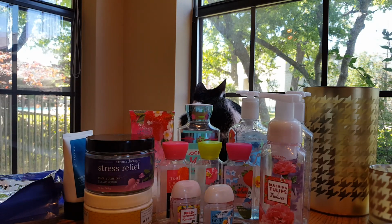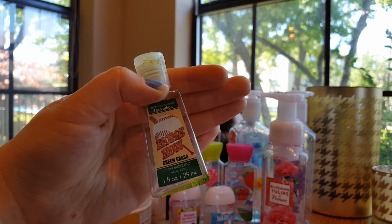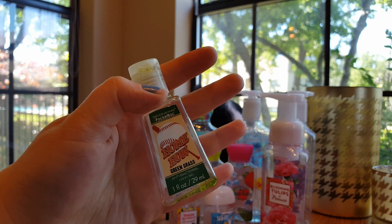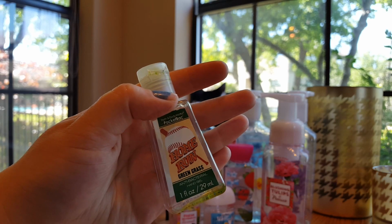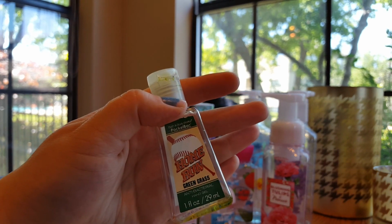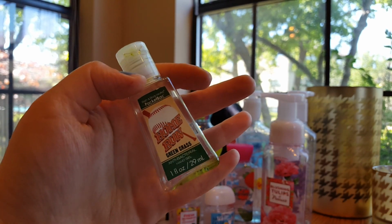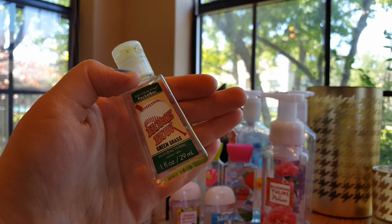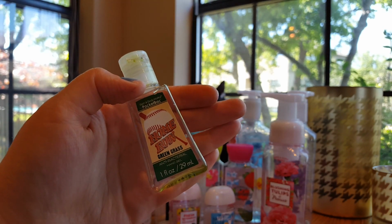As for the older PocketBacs, I have Home Run Green Grass. This is from back when one summer they did like a boy-friendly line. A whole bunch of PocketBacs that were sport themed. They had ones that were like camo and things like that. And then they had cases that were the same way. The cases each had a sport theme or were camo or army or things like that. Which I kind of wish they would bring back, just because right now, so many of their PocketBacs, and the holders especially, are glittery or pink or furry or have animals, it's just, they're really cutesy and really feminine.